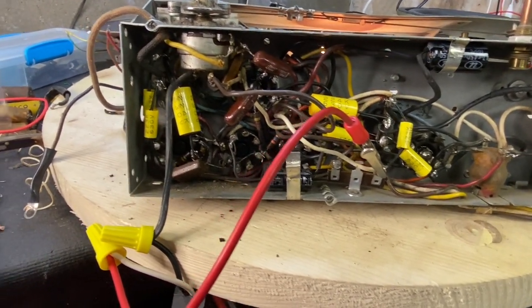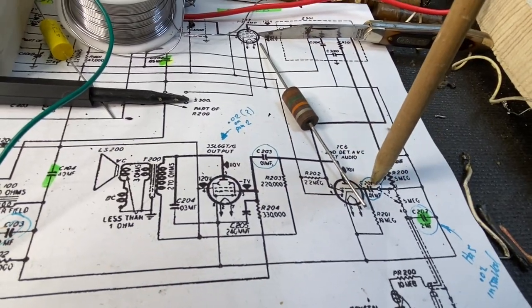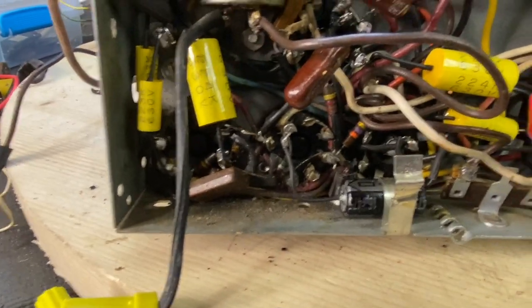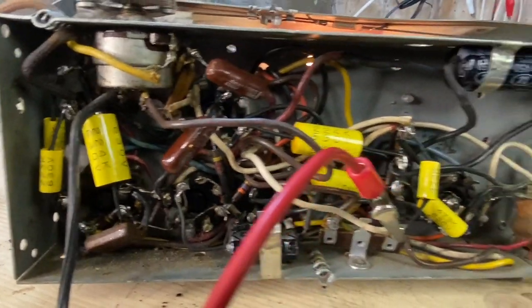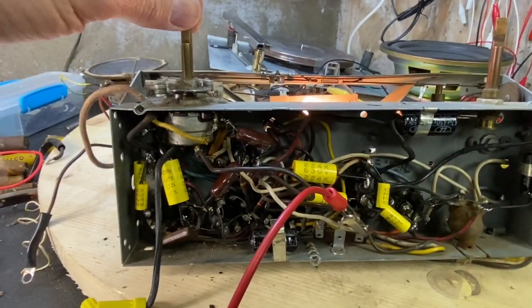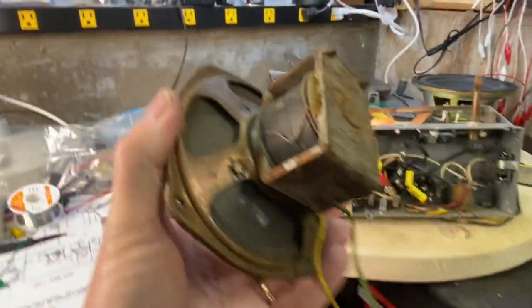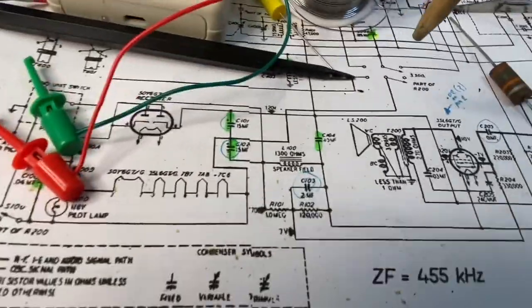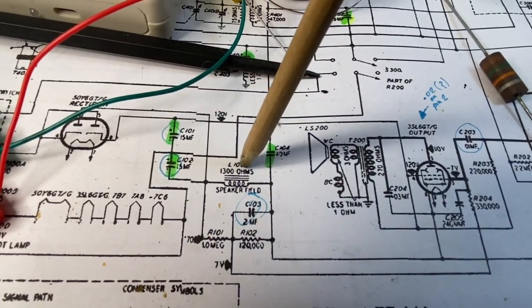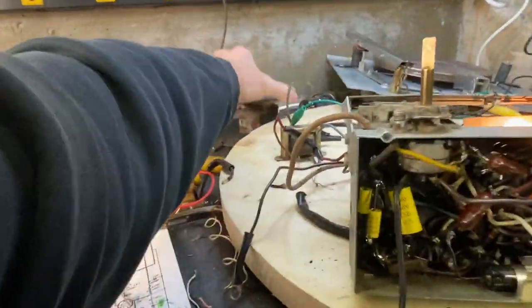I have two 0.01s — one here and one here — and I don't have any right now, I have some on order. For now I went ahead and put some 0.08s in here just to see how it goes. This unit's already on, no hum, no nothing. You can hear a slight noise in the speaker. The speaker coil needs to run through the circuit to get power to go through. That needs to be a 1300 ohm coil, and that one was about 200 ohms.